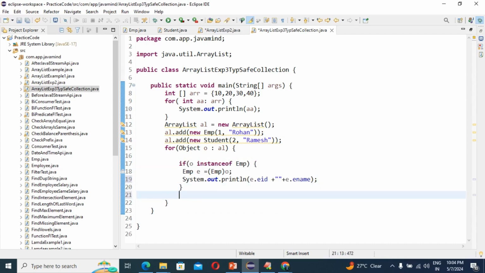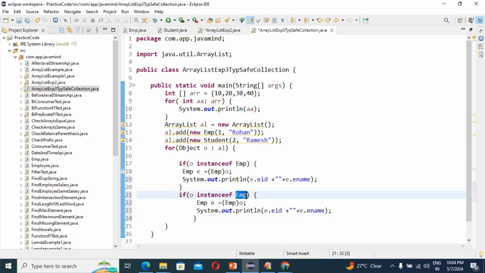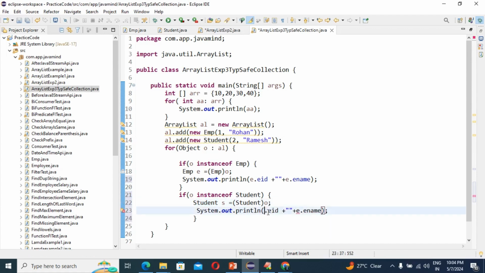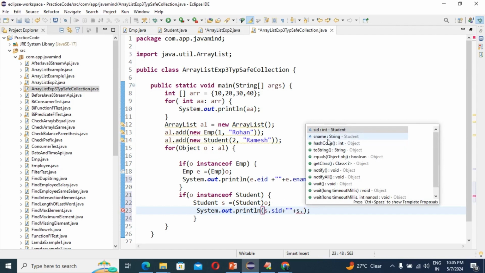So come here, but we wrote for a student, right? Correct? A Student, and the same Student we are going to typecast here. Typecast, and you need to give some different variables here. Suppose s dot, you just remove this thing. I will write explicitly s dot sid, because a student has a student ID, right? Then what are we going to print? A student name as well, right? s dot sname also there.